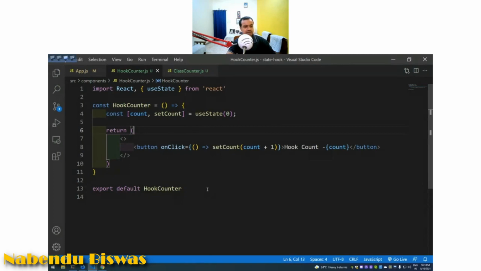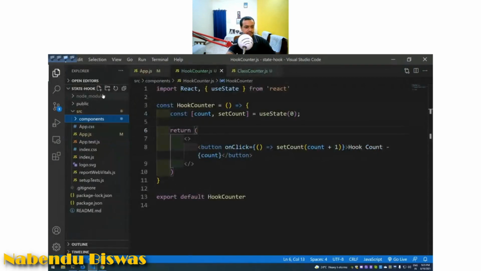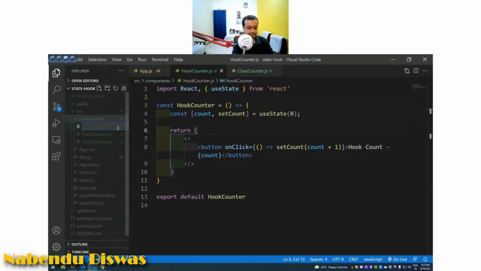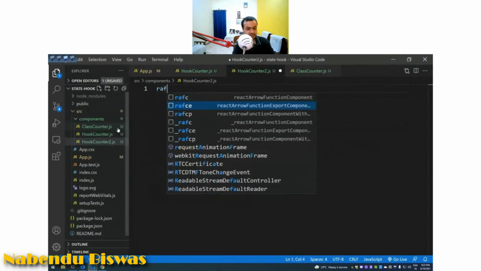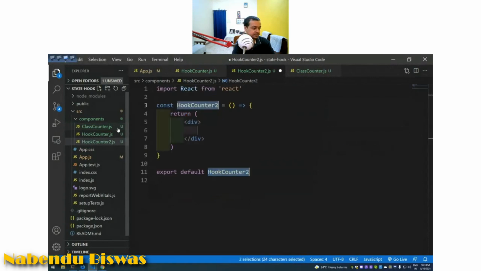Now we will do useState with previous state. So we'll create another counter two dot js again.